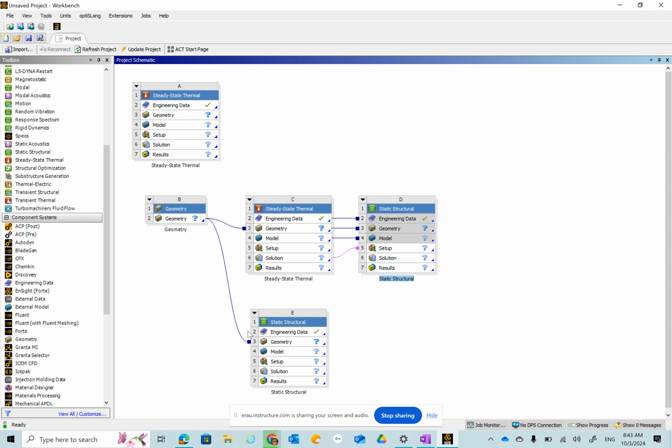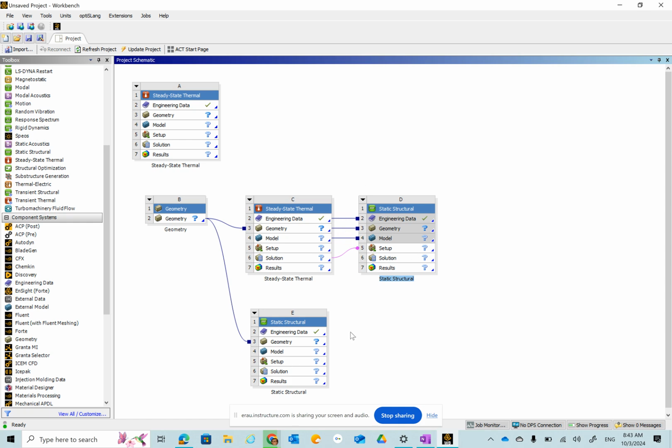So this is why we say that Workbench is for project management and data management. So multiple teams could be working on the same project in Workbench, each doing their part, and we can all share the data and see where we're at with the project.